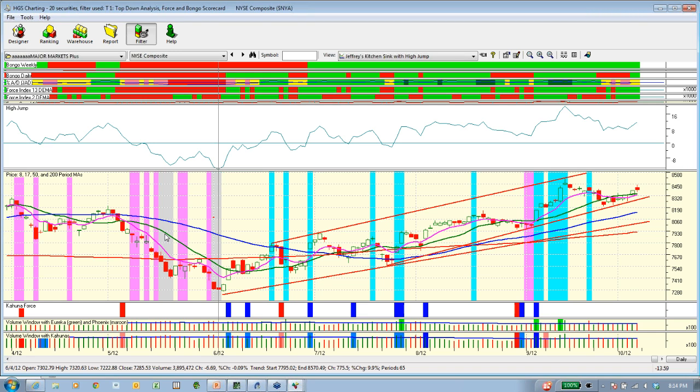As I said before, 17 is green, 50 is blue, and the 200 simple is red. 8-day exponential is purple. I may or may not define these, but these are called kahunas. These are other momentum indicators that HGSI users have learned. Both of these are volume bands. Why do I have two? Because sometimes it's hard to see them underneath the blue, and therefore I like to have a second copy. In the middle here, you'll notice some greens and sometimes some burgundies. Those are eurekas. Those are our follow-through indicator. And if I see one in an appropriate place, I'll tell you what I'm looking at.